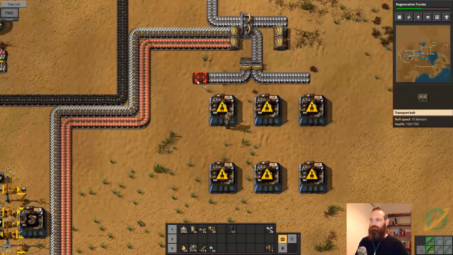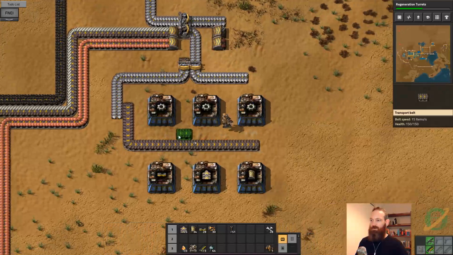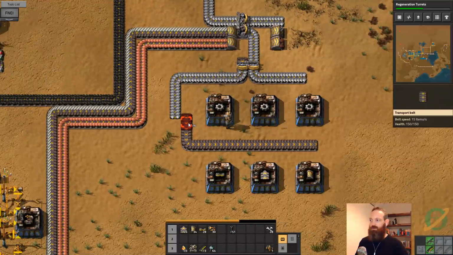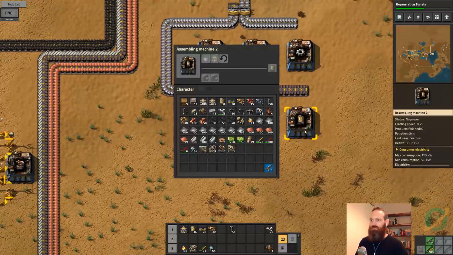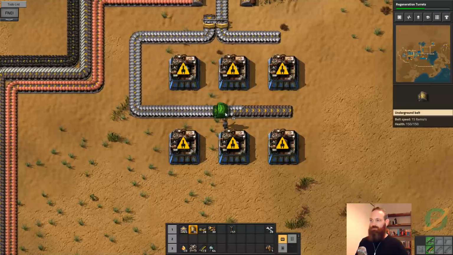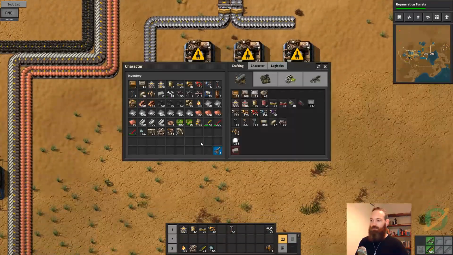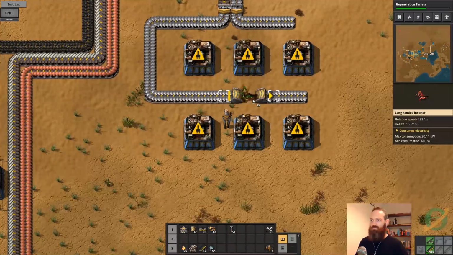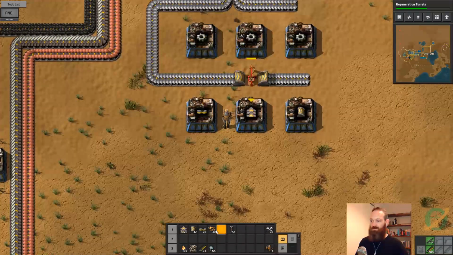All right. So let's get them some iron. And something like that. We'll get them some iron. You also need green circuits. That is the difference here. All right. And how many are you? Actually, for now, we only need that. That is okay.